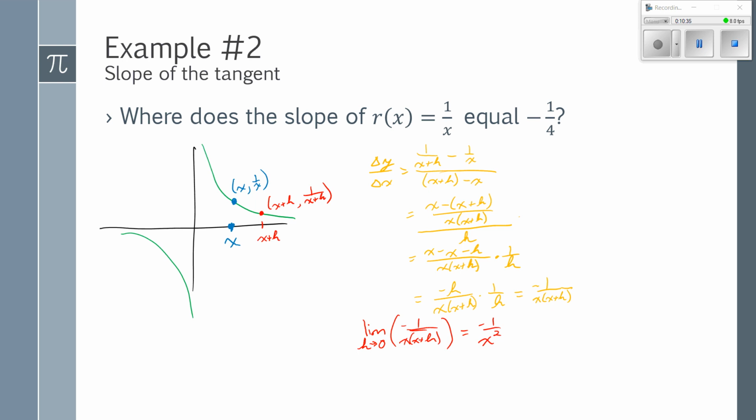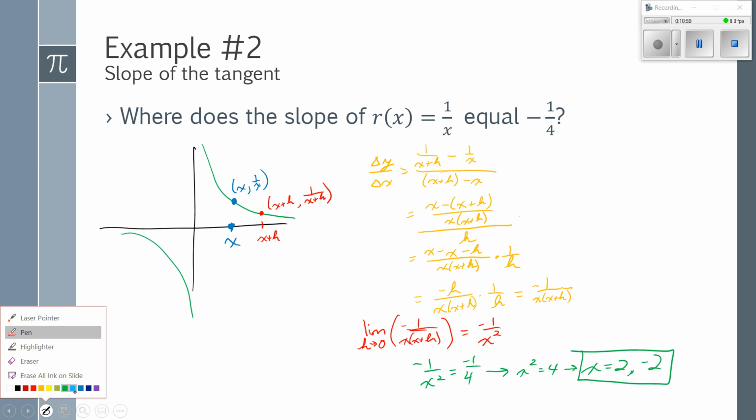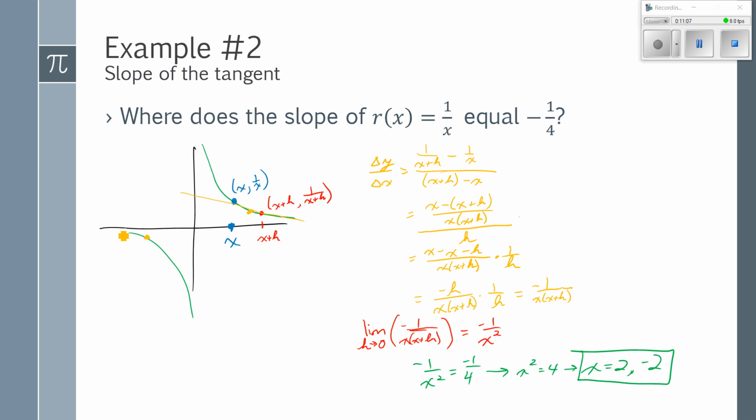Well, this is my slope for my function r when I don't know what x is. But I know my slope should be equal to -1/4. So if the -1 over x squared is my slope, but I'm told that should equal -1/4, that means x squared is equal to 4. And if I take the square root, that means x is 2 or -2. And at those 2 points on my graph, I should have a slope of -1/4. If I take a peek at my sketch, I could see here and here look like they have slopes of -1/4 if I draw tangent lines. Well, that would be at about positive and negative 2. That is a reasonable answer.